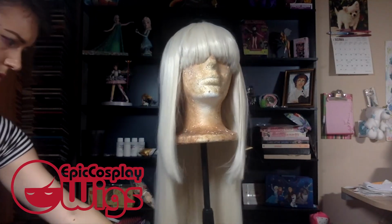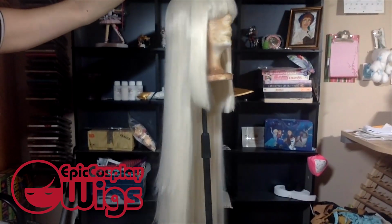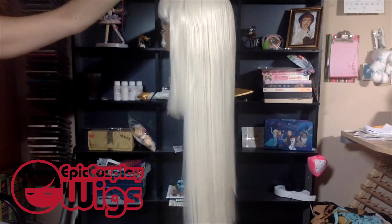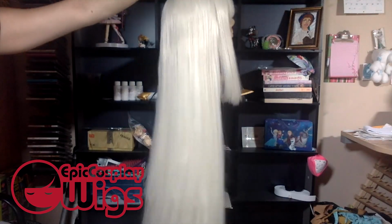So this wig is now done for my Morgan costume, and if you are cosplaying any anime character that just has long pin straight hair and a fringe bang, you are all set to toss on your costume and roll out to your favorite convention.